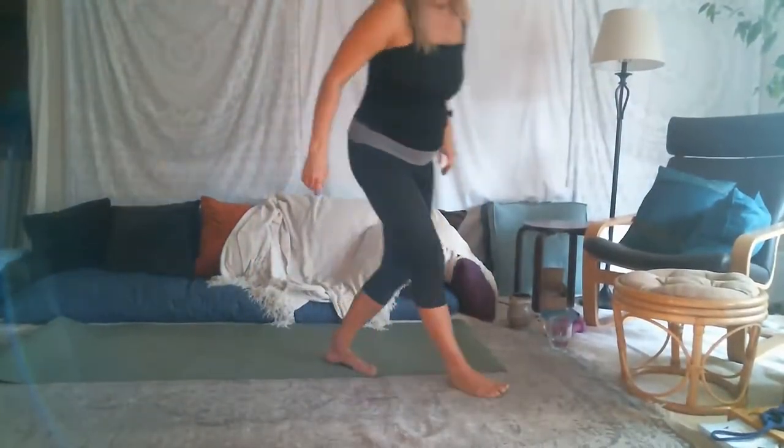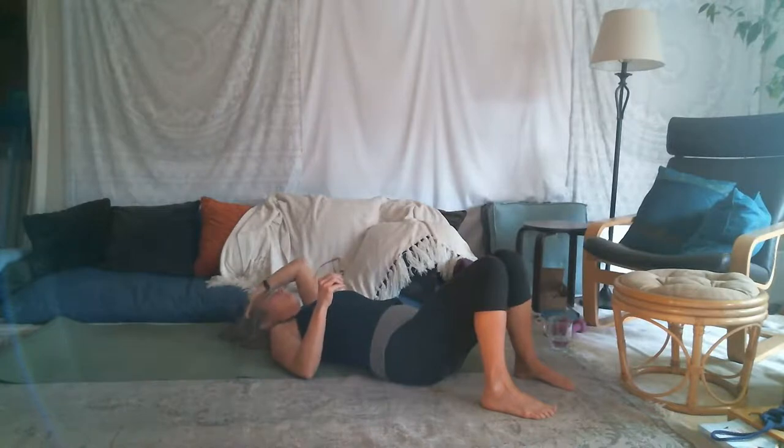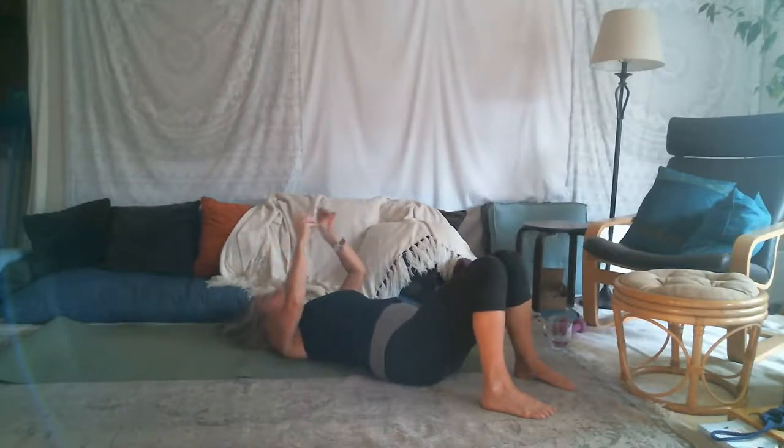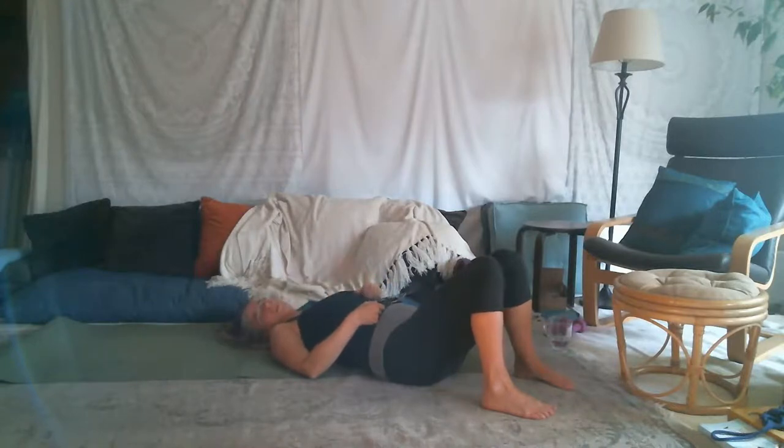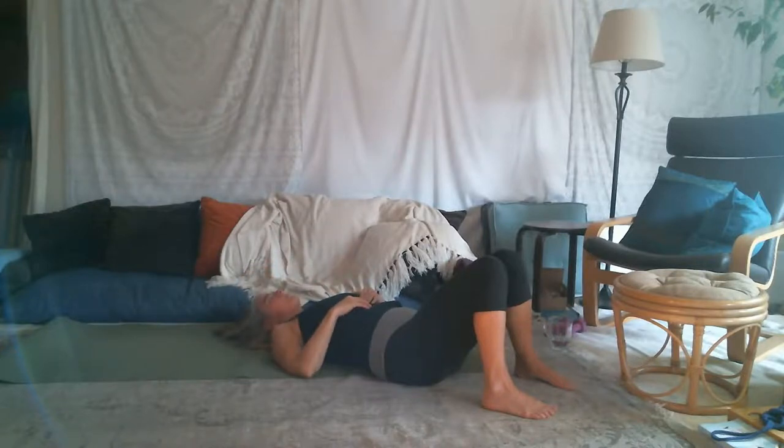Let's come back to the floor. Lay on your back and breathe for a sec — take a breather, breathing into the belly to ease any tension out of the low back. Then breathe into the chest area to ease any tension out of the upper back, using the breath and the resistance of the floor to help expand into the front body. Breathing into the chest, feeling that opening into the back body.